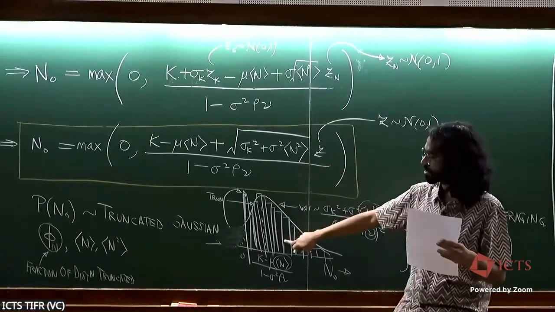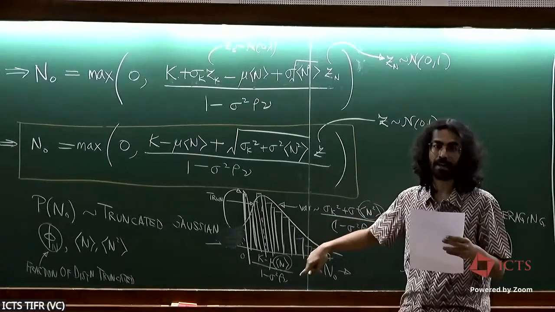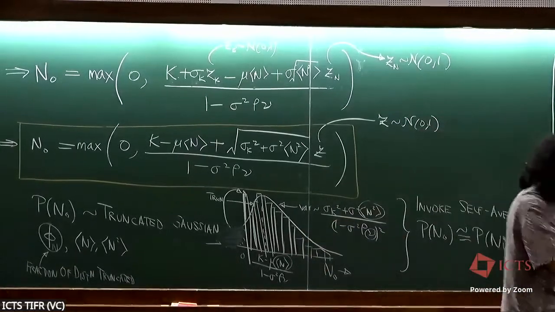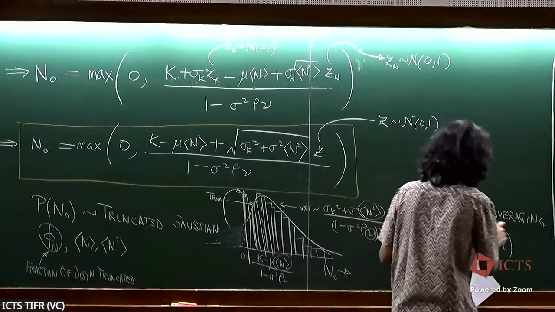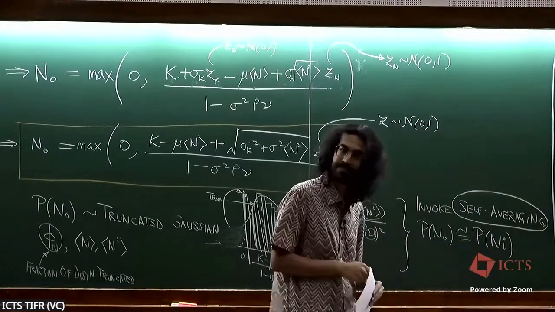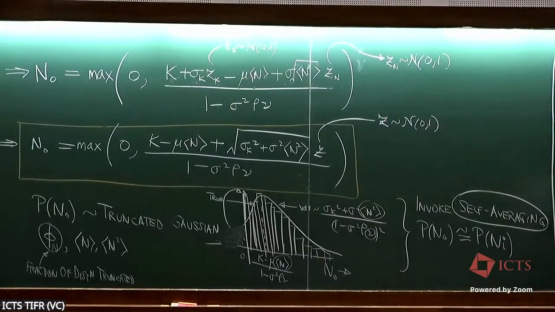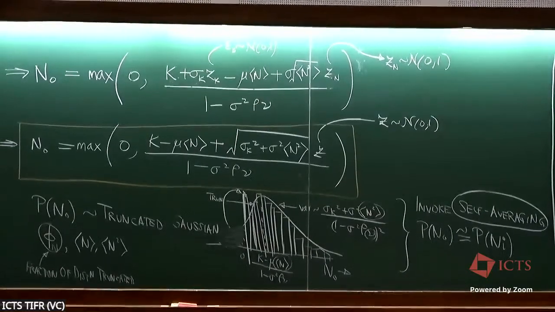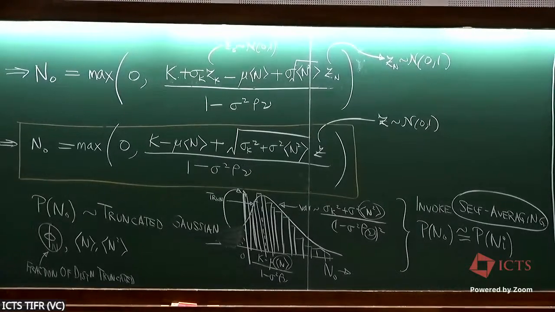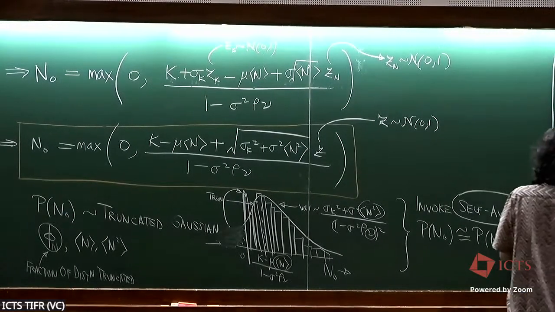Using this ansatz that we came up with, which is that of a truncated Gaussian, and using this idea of self-averaging, which again, we don't know if that's true. We're going to invoke it. And if things work, then things will match well. If it doesn't work, then self-averaging would have broken down and we will be left in the water, and we'll see what to do in that case tomorrow. But today everything will indeed work out.